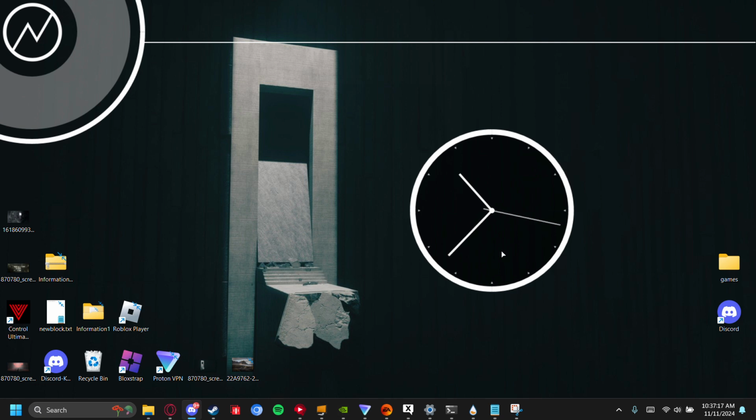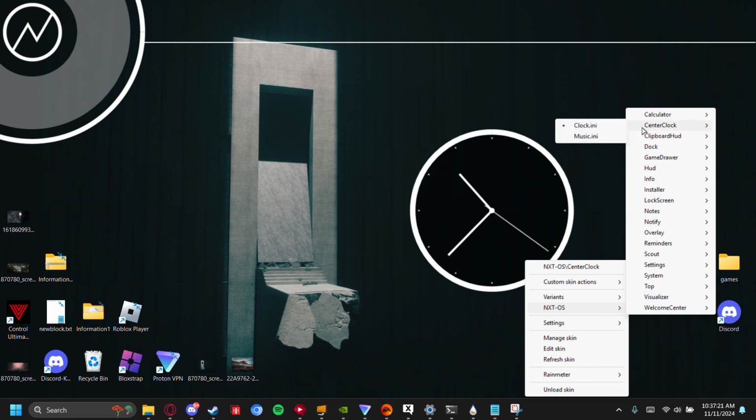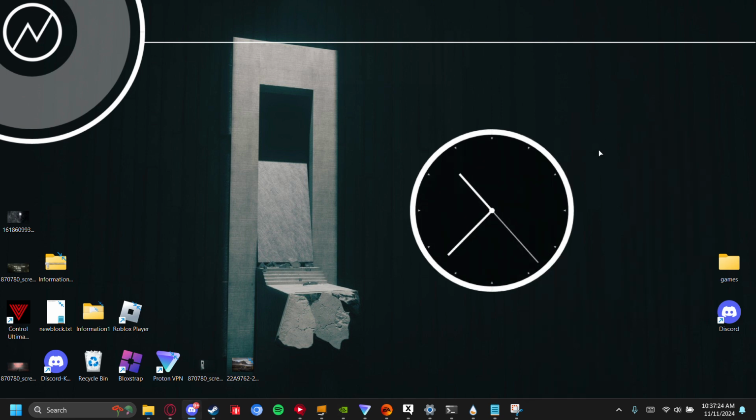If it doesn't do that, just go to skin menu, NXTOS, center clock, and turn on the other one. Simple. It'll be on music, so turn on clock, and then it'll keep like this. You can set your clock settings however you want.